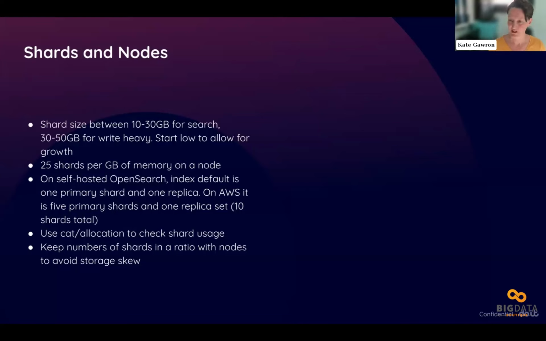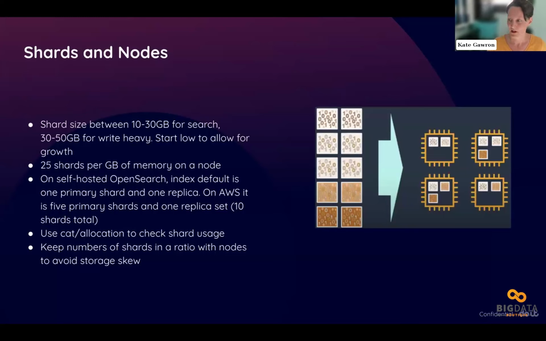Just to give an example, here we've got 10 different shards being split across 4 data nodes. You can see that's not optimal because your data is not evenly spread. Some of your data nodes have got 3 shards, some have only got 2. What you will likely find is the ones with 3 are going to be doing more work and are going to be busy. You may actually be hitting CPU or memory bottlenecks, and the other 2 might be more idle, which means you're probably wasting CPU costs.